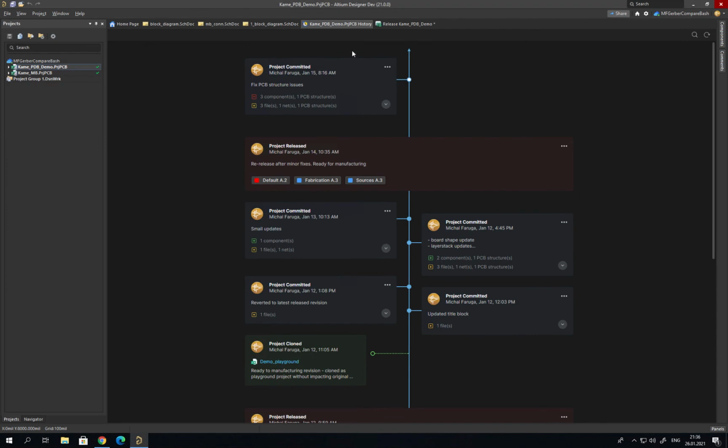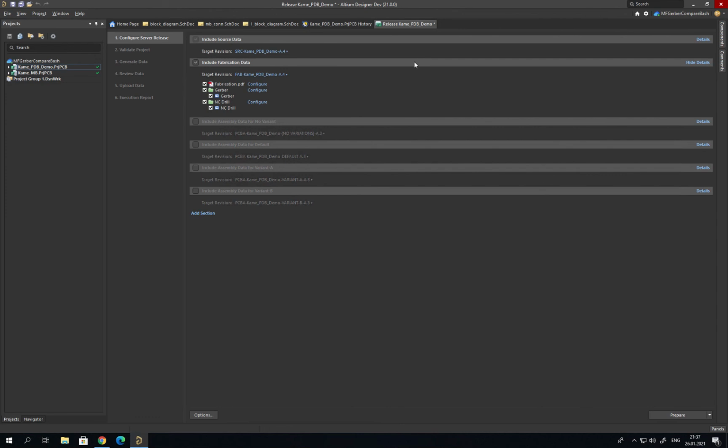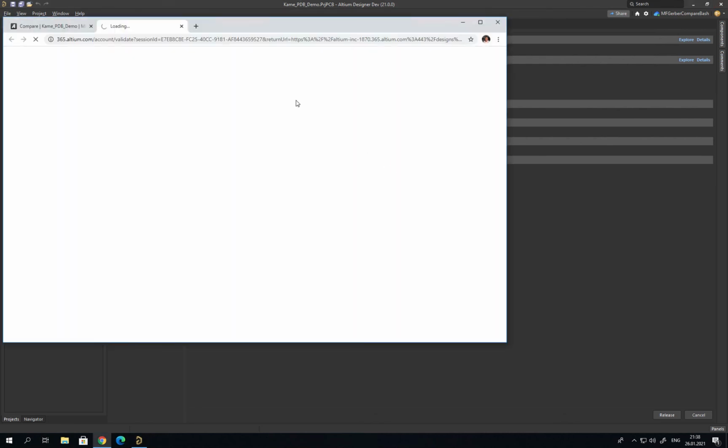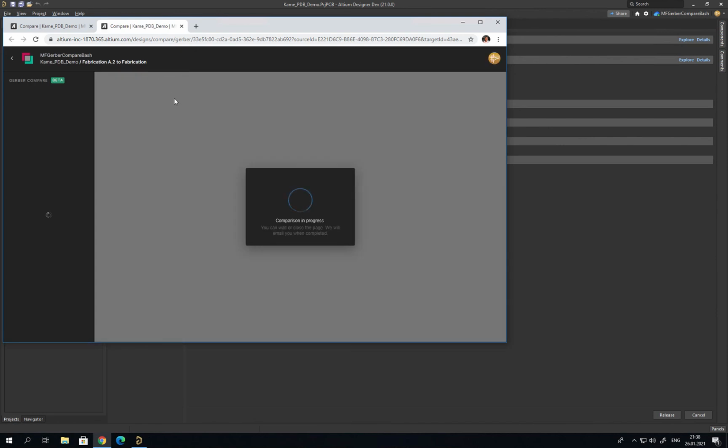There is also a way to trigger Gerber Compare before we release a project. When we go to Project Releaser and go to the Preparation step, it will generate the required data. In this particular case, I pick Gerber to be created. And when it happens, we have a new option here, Compare Gerber, and it allows me to pick the other release to compare to. So I can pick this one, and it will once again open a web UI and then show the comparison there.